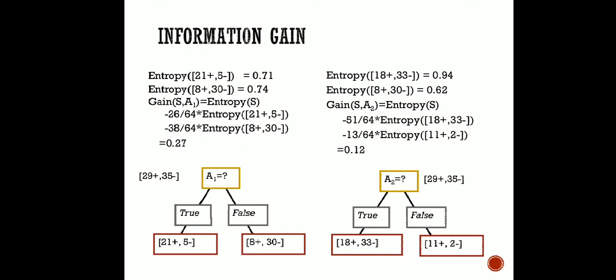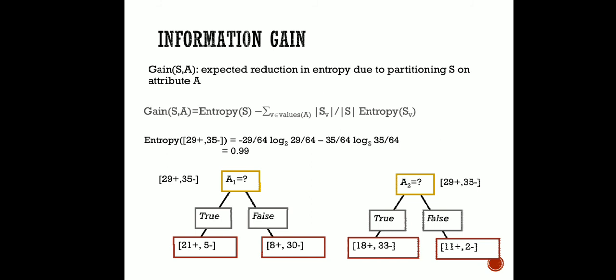Now just see what the formula of gain is saying. Here the entropy of my original node, that is my root node, is depicted with S, since we are calculating the information gain with respect to my original node, minus the summation over all the values, here for true and false. If there are more than two children, they will be added up. And SV means, for one of the child nodes, divided by the original, multiplied by the entropy of the child node. Just see the example of what it is doing.